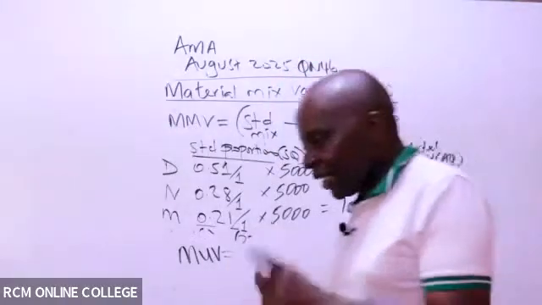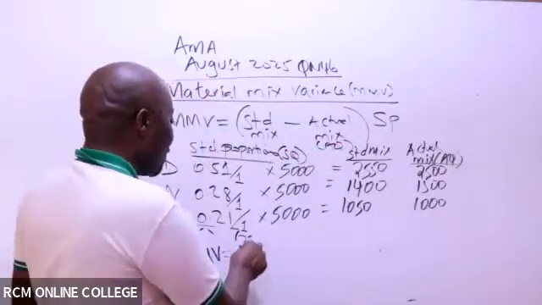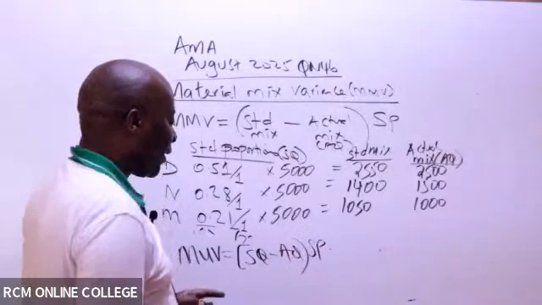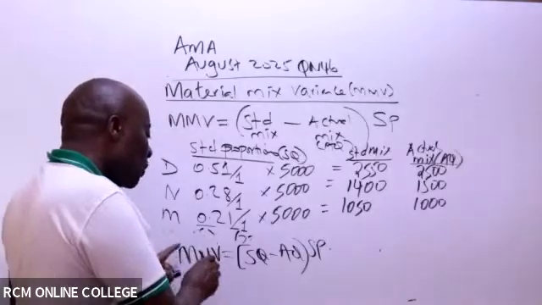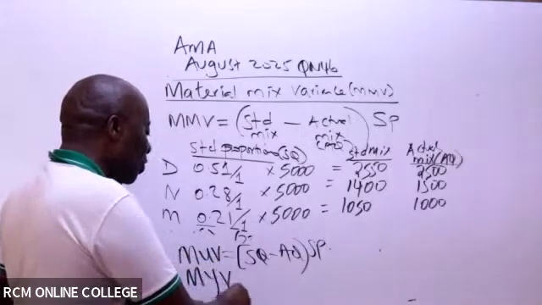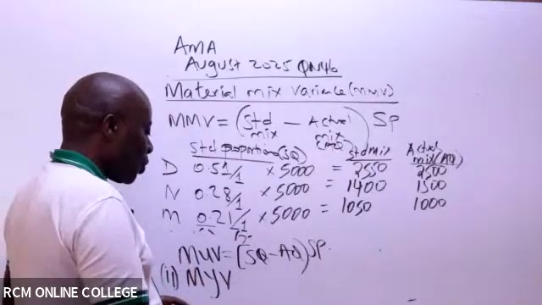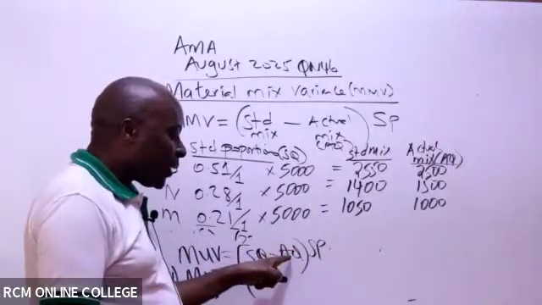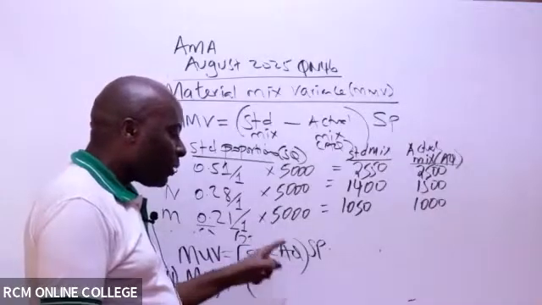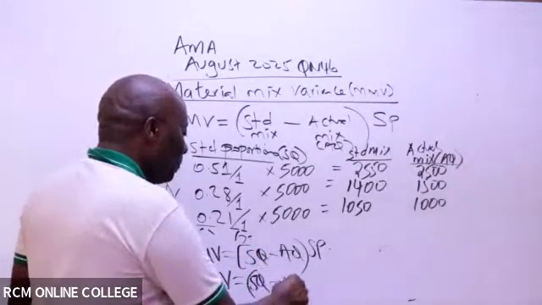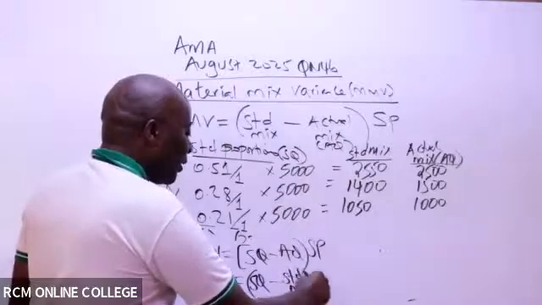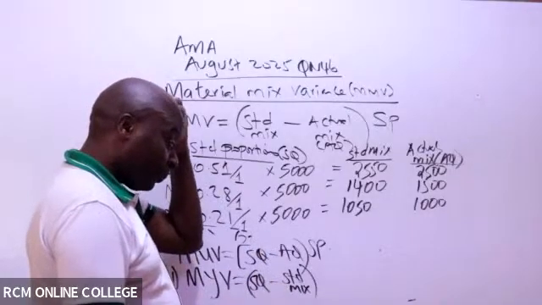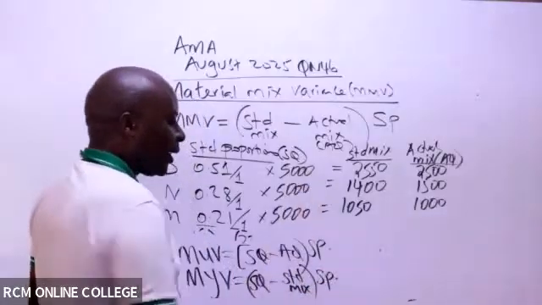Thank you so much. In this case, they have told me, Mwalimu, difference between two quantities, so we have standard quantity minus actual quantity multiplied by standard price like that. So out of this usage variance, I will get what they are calling material yield variance in Roman 2. So how do we get this material yield variance? I will maintain everything as it is here, except AQ. Instead of AQ, I will use what we call standard mix. So I take the standard quantity minus the standard mix, multiplied by SP like that.